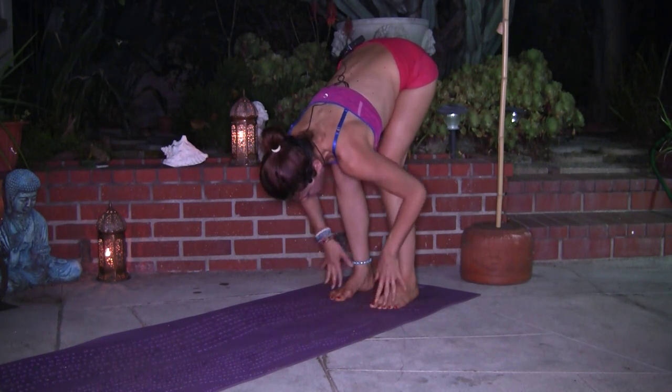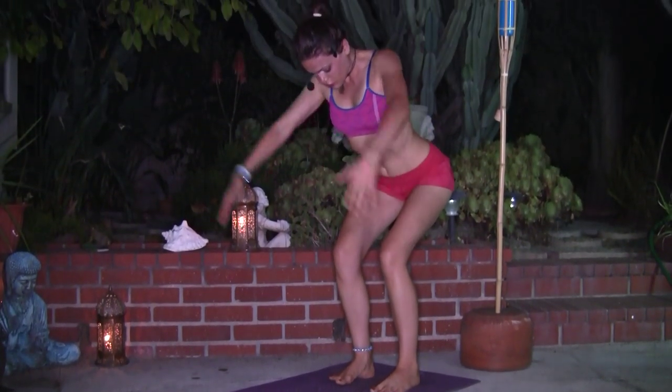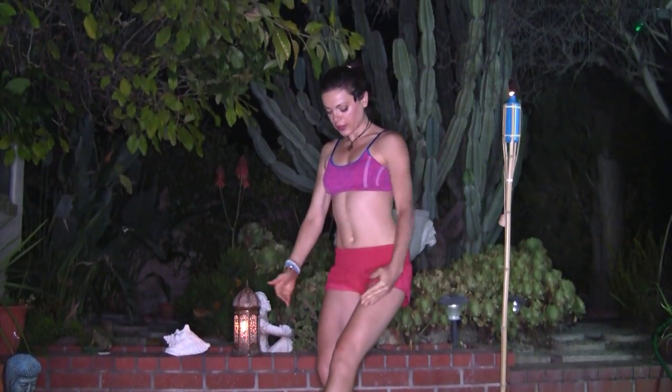Great, let's bring the hands on the shin bone, straighten your back, and take chair pose, sit back. And we're going to shift the weight onto the right leg and take the left leg in front of us. One leg chair, making sure that the hips and the knees are in the same line. Hold. One more breath.